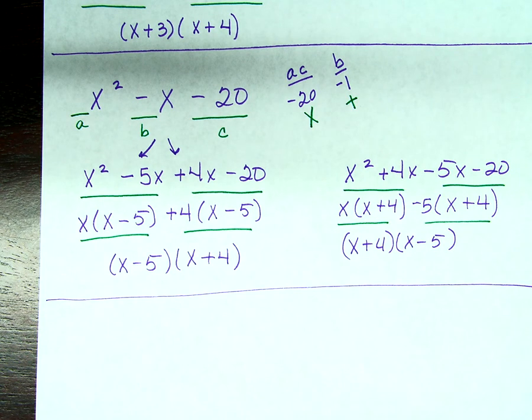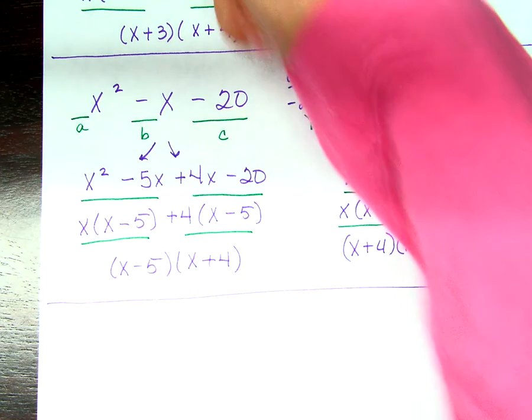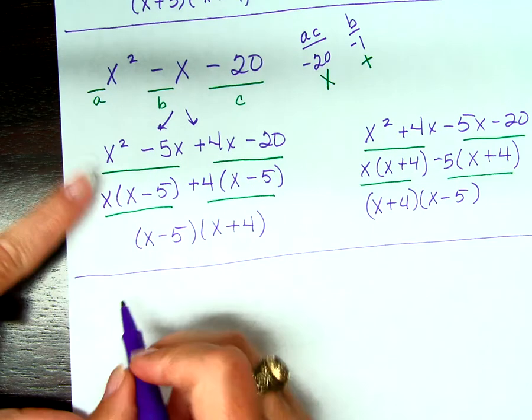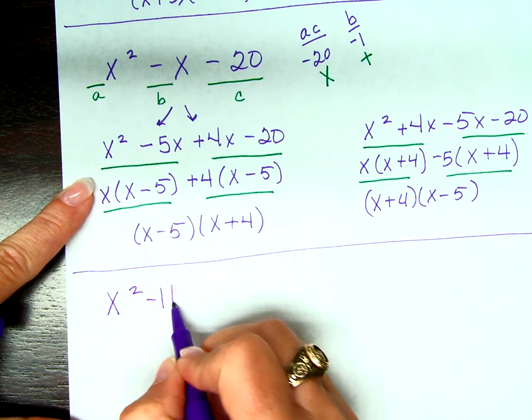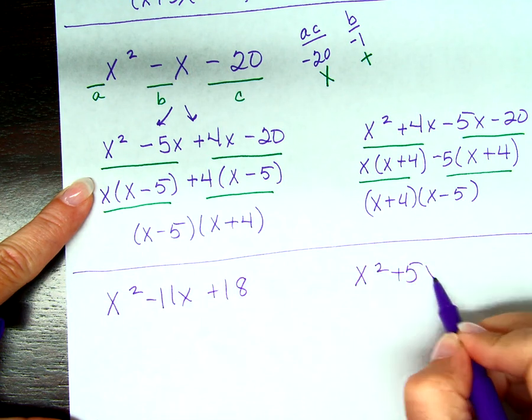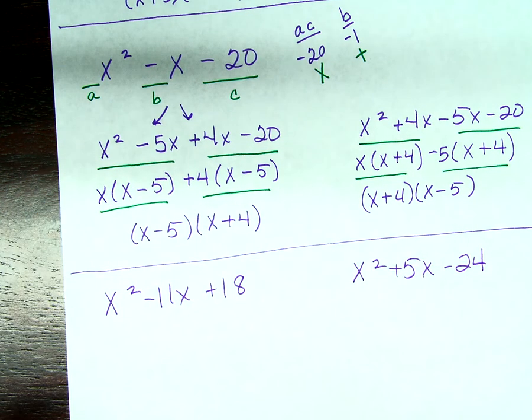And what did I tell you about the shortcut, though? It doesn't always work. So the first thing I need to make sure you understand is when it works. Okay? So you've already seen these 2 problems. They work. Now I'm going to show you this problem, x squared minus 11x plus 18, and this problem, x squared plus 5x minus 24, and tell you those also work. They also work. So I need you to recognize what is true about all of those problems.